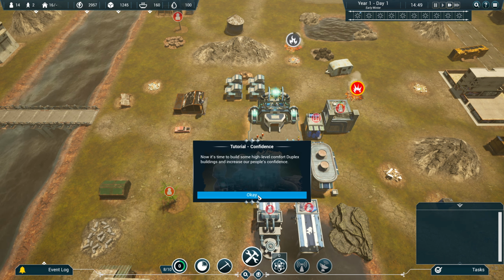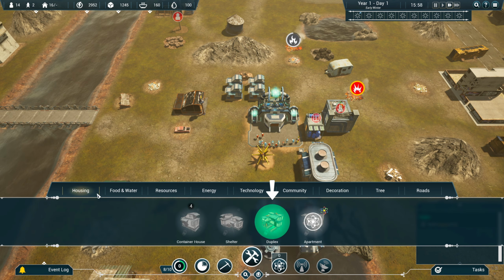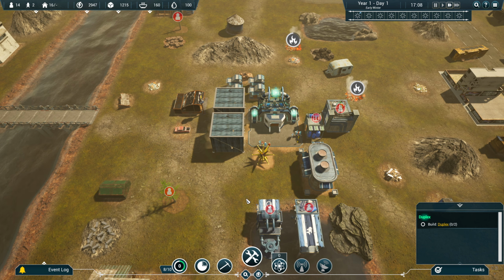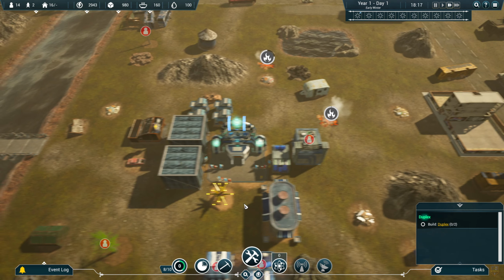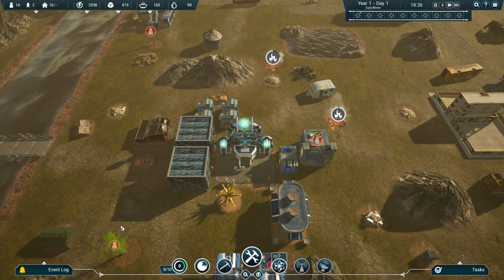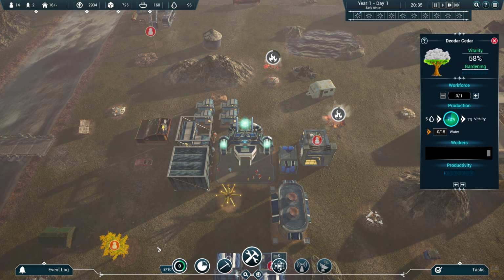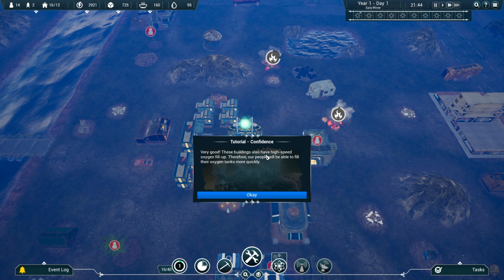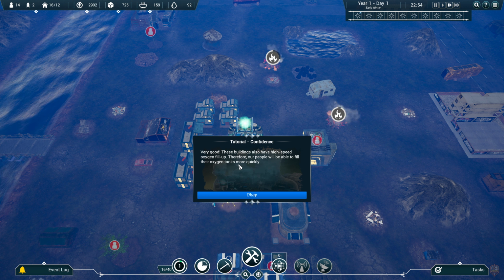Now it's time to build some high-level comfort duplex buildings and increase our people's confidence. Very good. These buildings also have high-speed oxygen fill-up. Therefore, our people will be able to fill their oxygen tanks more quickly.